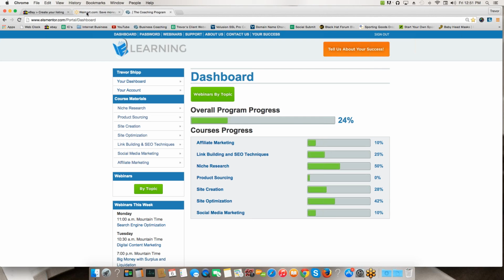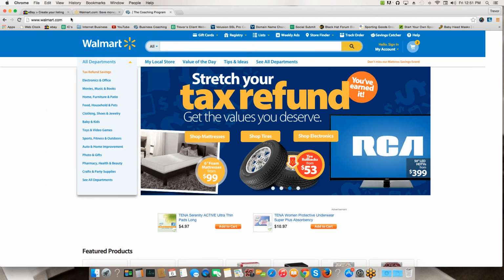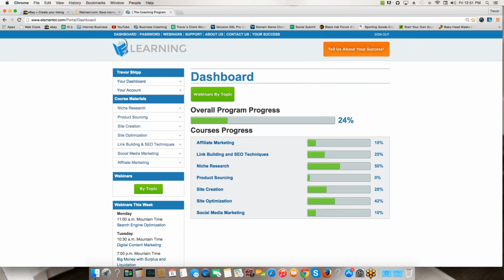So I've got all three of these up, and so I can click back and forth and change windows really fast. You see how I'm doing that? How many of you guys do this? How many of you guys use tabs the way I'm using them right now? Yeah, most of you guys are saying yeah.